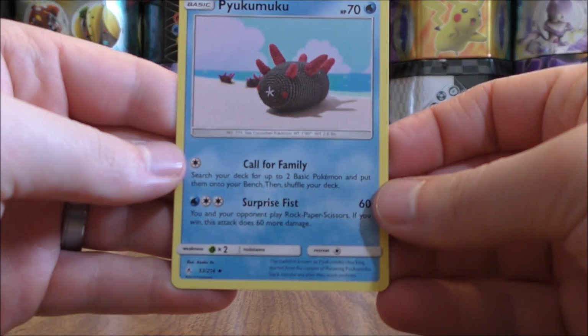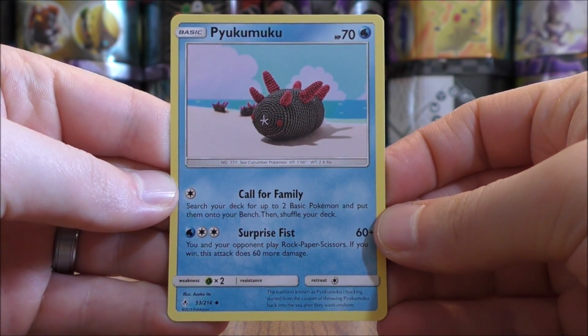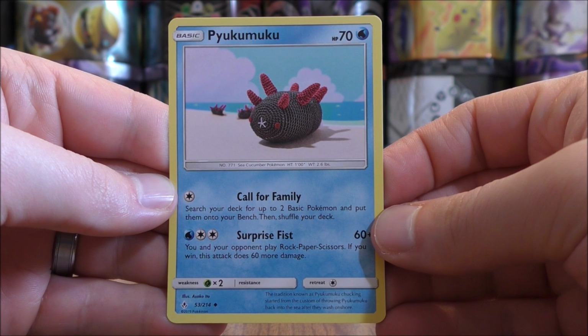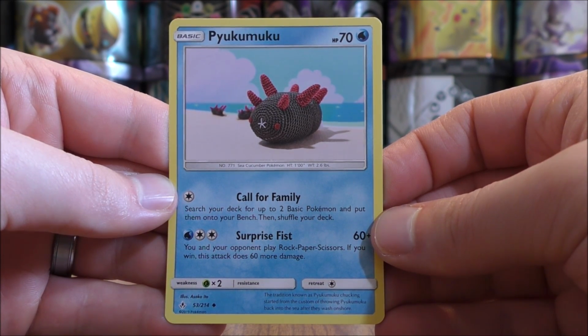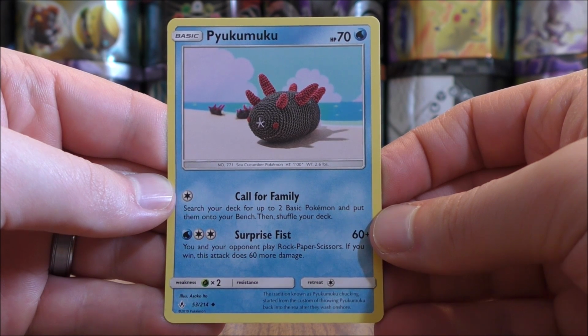Next up would be 2 copies of this Pyukumuku from Unbroken Bonds. 70 for the HP, 2 attacks, Call for Family, and Surprise Fist. Call for Family says, search your deck for up to 2 basic Pokemon and put them onto your bench, then shuffle your deck. And Surprise Fist, for 3 energy cards, does 60 damage, plus you and your opponent play rock, paper, scissors. If you win, this attack does 60 more damage. So 120 damage for 3 energy cards isn't too bad.